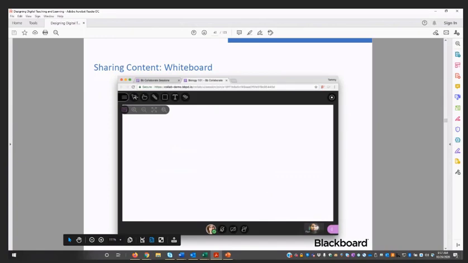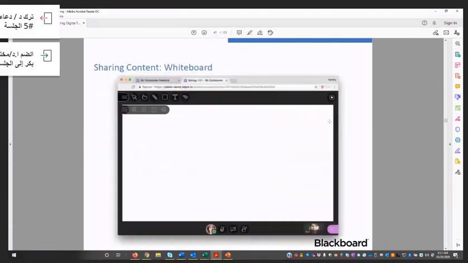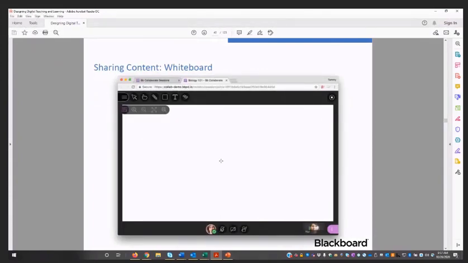Here's your whiteboard. It has some tools, and I've seen them working on the whiteboard. If all goes well, the new version is going to be quite a bit nicer than this. This one probably hasn't been changed in 20 years. But you can put something out here. Like if I'm getting ready for a class, I might put a question out here and they can all type their answers in.